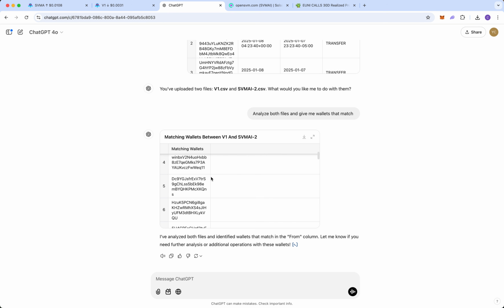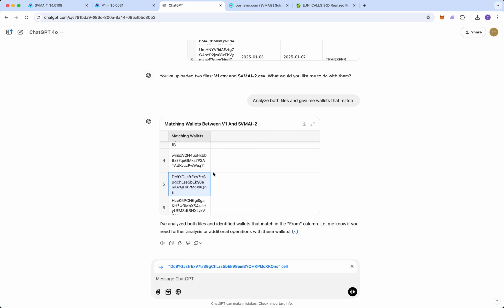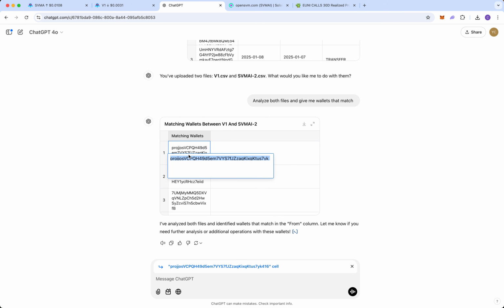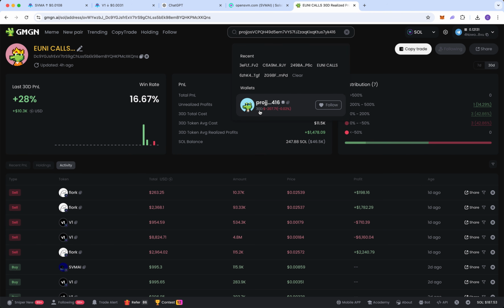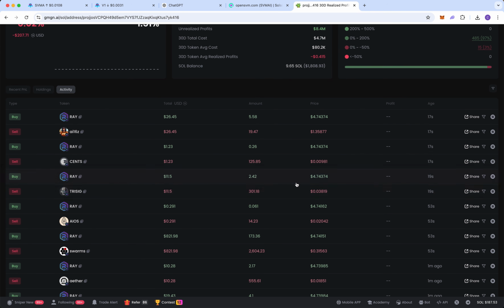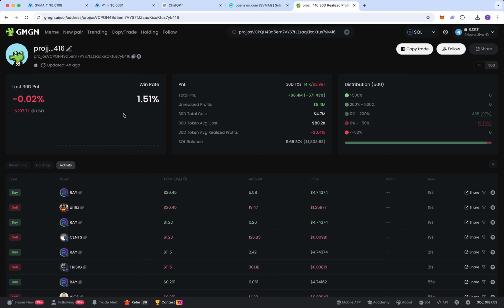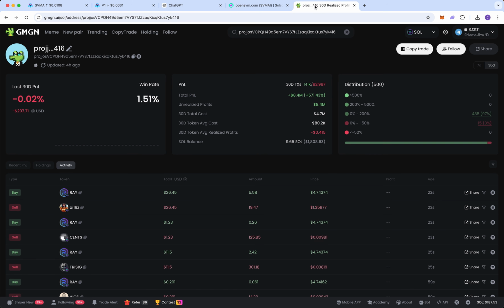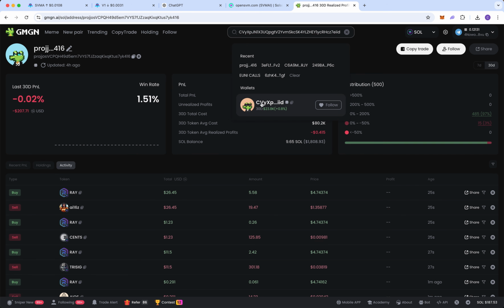So I know what the wallet looks like. So this is her wallet. But I just know. So number 5, we're going to remember that. But what you guys would do is you would copy the wallet, and you would go into GMGN, paste it, and you would have to do your analysis this way. So this is a bot, clearly, that interacts with Raydium. And there's this one, for example. I'm not going to go through all of them, but this is what you would have to do.